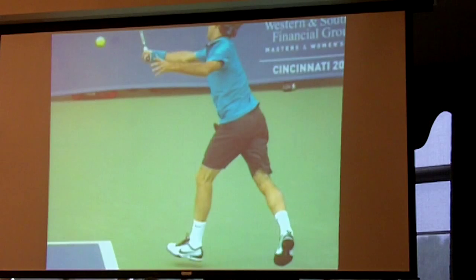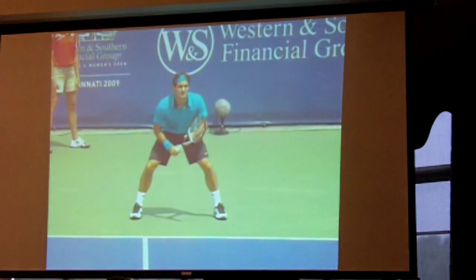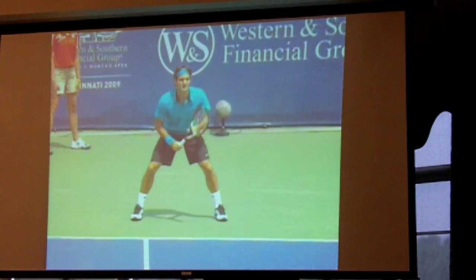Like on that ball. So now let's look at the court position. And that right there is pretty typical. He typically stands two, maybe sometimes four feet behind the baseline on the first serve. And on the second serve, he moves further in. Sometimes he starts behind the baseline on the second serve and then takes that extra step up before the split, okay?